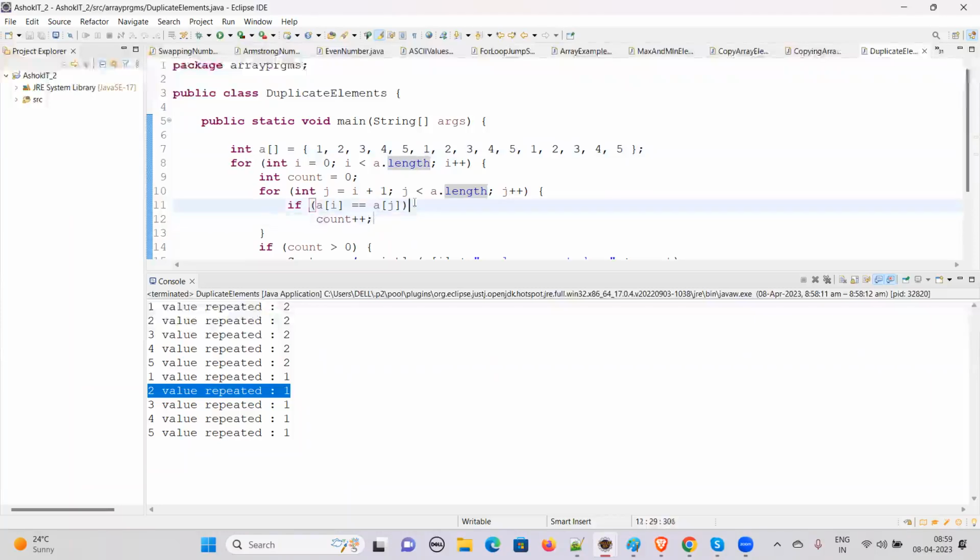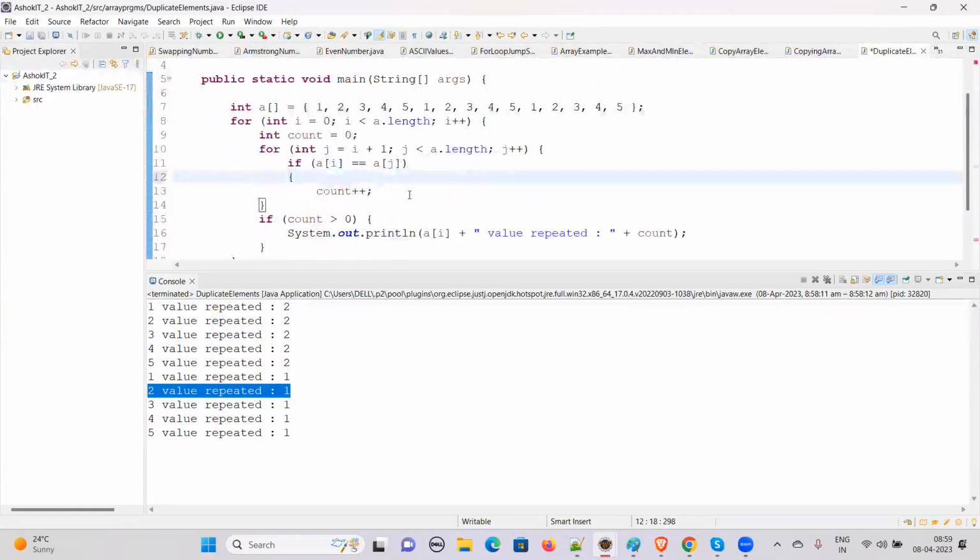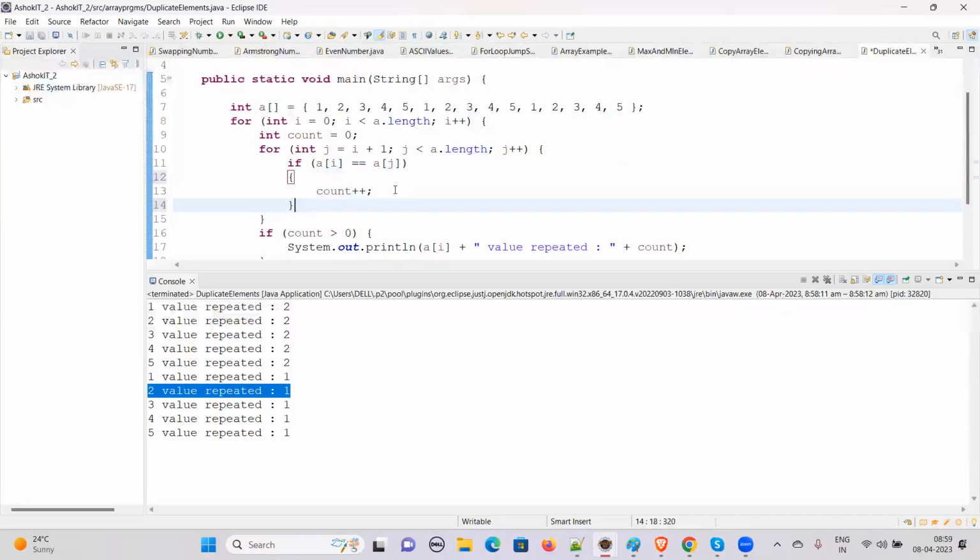Okay, so for this reason, what we need to do is, when we do the comparison the first time, we need to take that value and we have to convert it, or else we have to assign some value to it. Okay. So here what I'm going to do is take a special character. Okay. So the special character is like dollar.